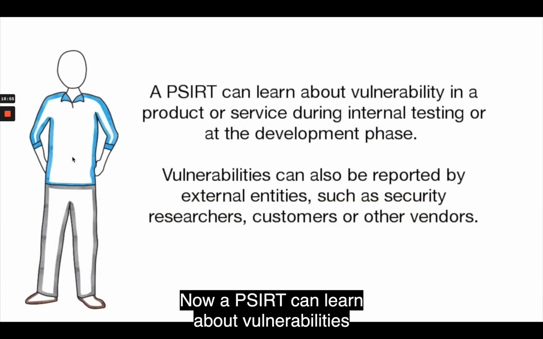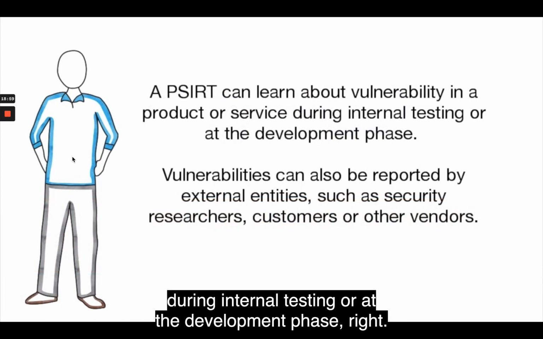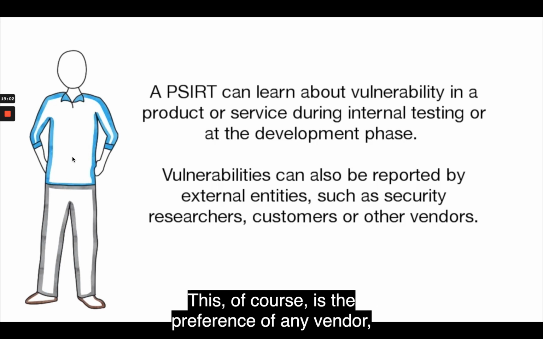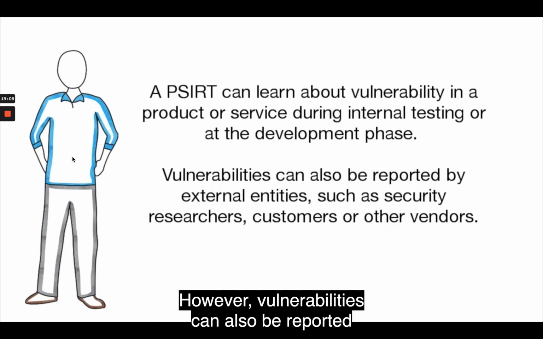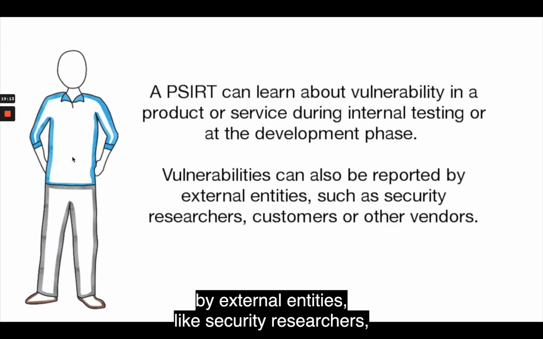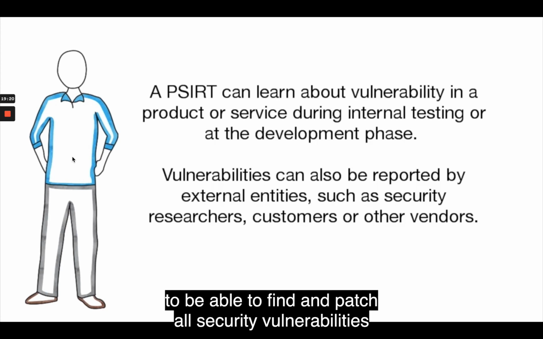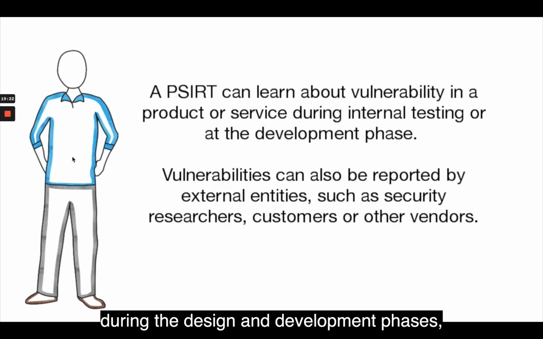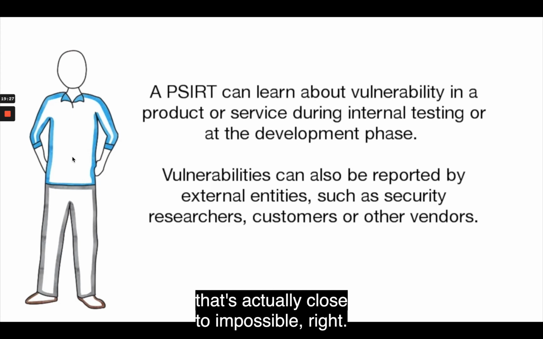Now, a PSIRT can learn about vulnerabilities in a product or service during internal testing or at the development phase, right? This, of course, is the preference of any vendor, to be able to find the vulnerabilities before somebody else finds them. However, vulnerabilities can also be reported by external entities like security researchers, customers, and other vendors, right? Now, the dream of every vendor is to be able to find and patch all security vulnerabilities during the design and development phases. However, of course, that's close to impossible, right?